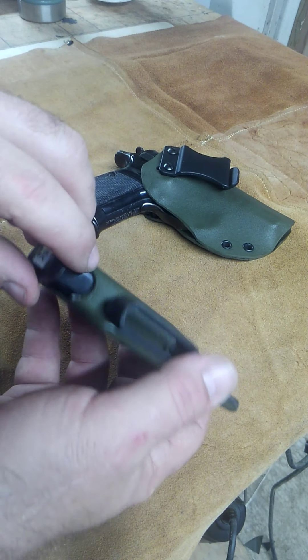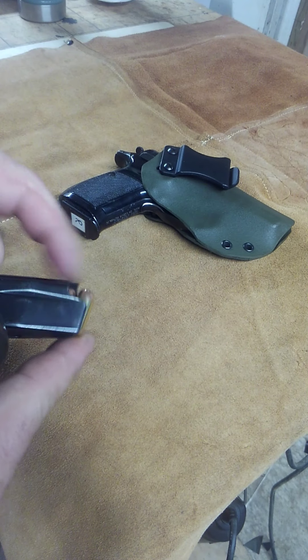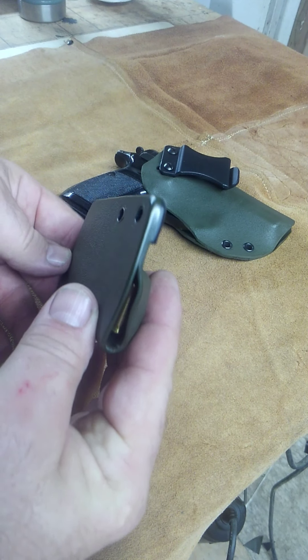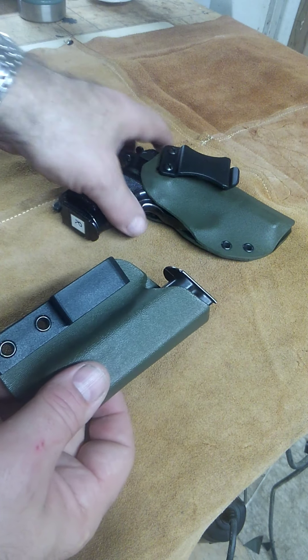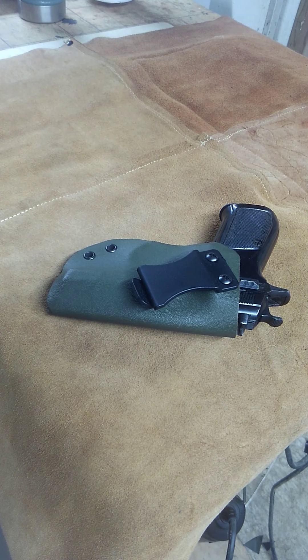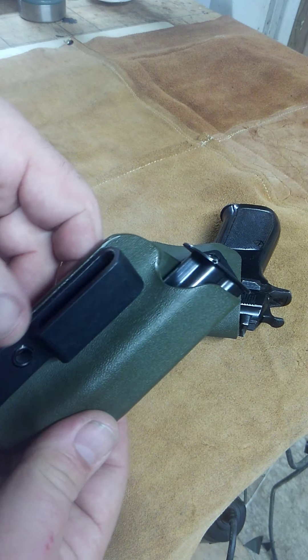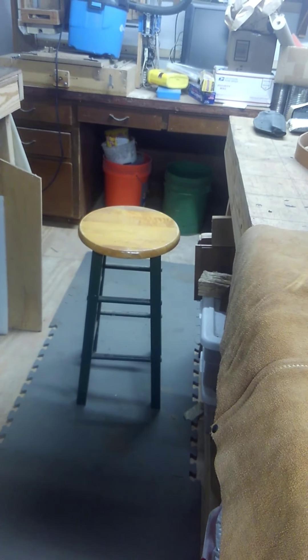This is a CZ 82 holster that I've been making. I'm also making magazine holsters. This is made for inside the pants or inside the belt — you hook your belt in here and it fits up against your body, smooth on this side, so it's pretty comfortable. When you wear these, keep the bullets pointed forward so you can index your finger on the bullet tip when you reload.